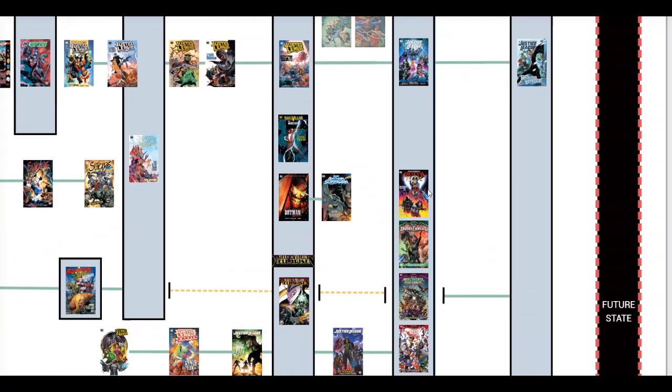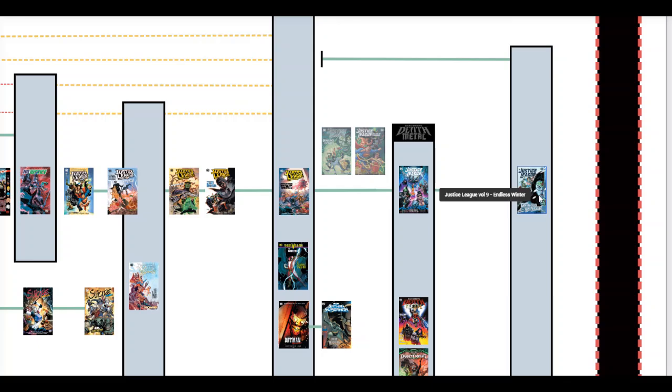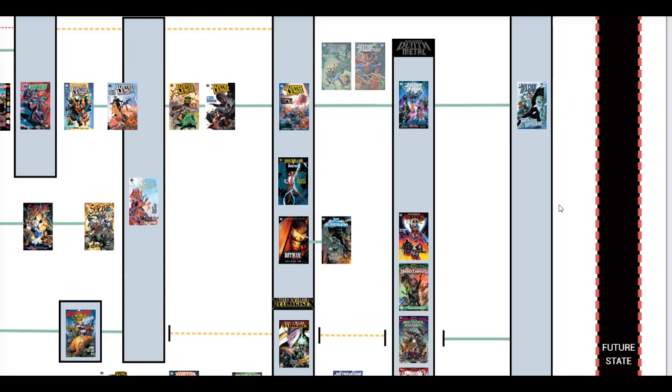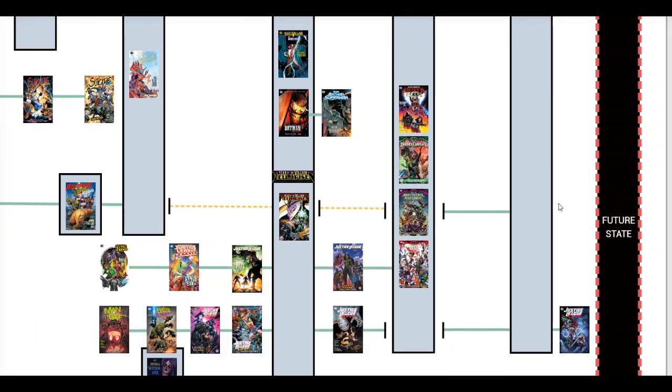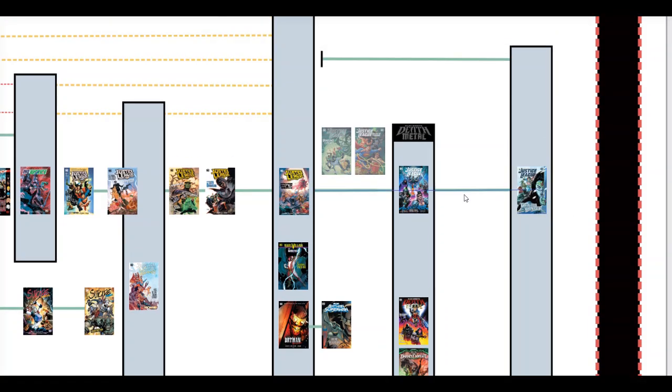And then we cover the whole death metal event today, which has taken some time. And then we continued on to the very last issue and the final event, which is Endless Winter. And that, ladies, gentlemen, and others, takes us up to the future state event for Justice League. If you read everything we've talked about from video 3.1 up till today, you have read the entirety of the main single Justice League series and all the events it crosses over with.